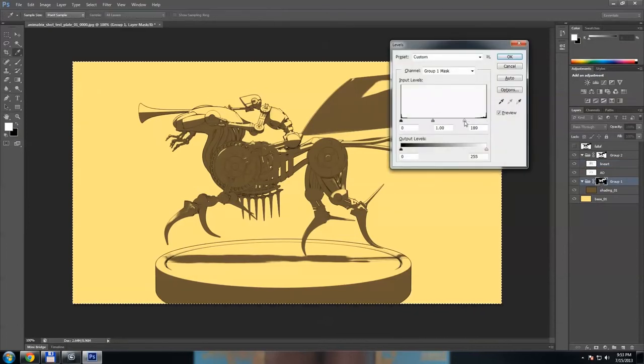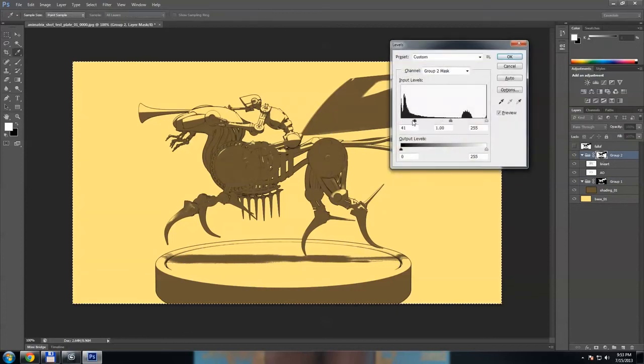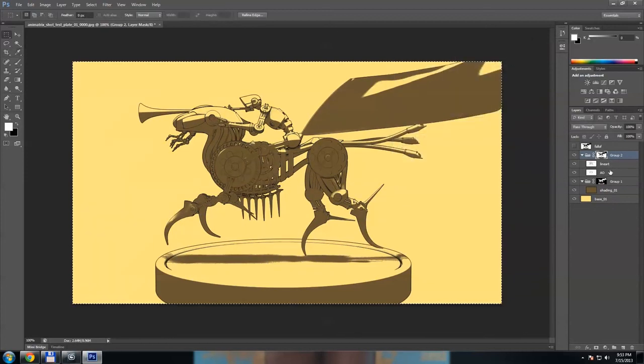You can either play with the levels or contrast or whatever, so you can get the perfect look you're looking for. I don't know. You can do that with the fall off as well, masking more or less of the line art and ambient occlusion. Okay, so basically this is it. It's a basic tutorial. It's nothing fancy.